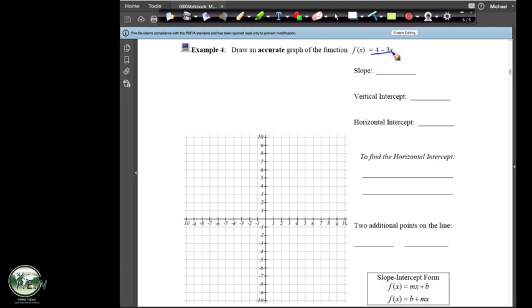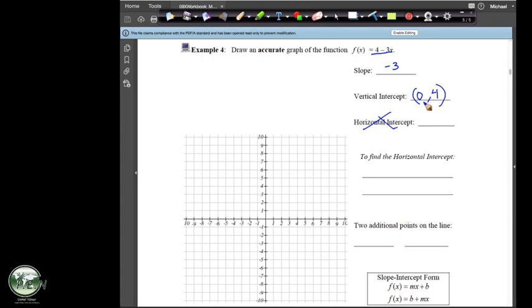So maybe as we go through here, what's our slope? -3, because that's the number in front of the x. It just is because it is. And we're going to see it works, but sometimes it's just, well, I don't know why, but it is because it is. And you'll see. What's our vertical intercept? 4, because if you plug in 0 for x, that goes away. 4 is all that's left. Vertical intercept's 4, and as a coordinate point, it's (0, 4). So we'll put it that way. Horizontal intercept, we don't care about that. Again, you could find it, but a lot of times it's a fraction. I don't care about that because I've got a starting point and I've got my slope. I can get any darn point I want to get.